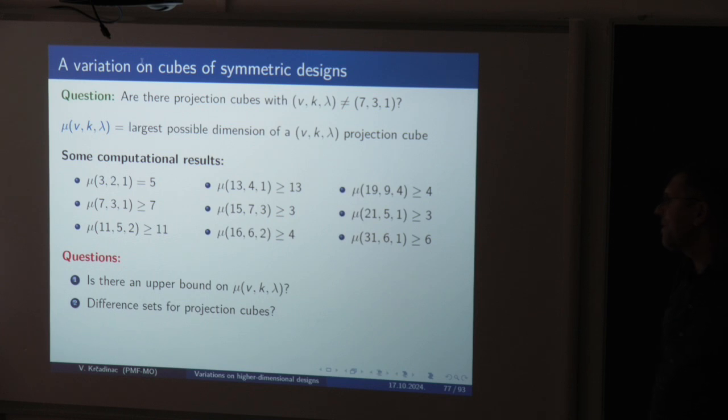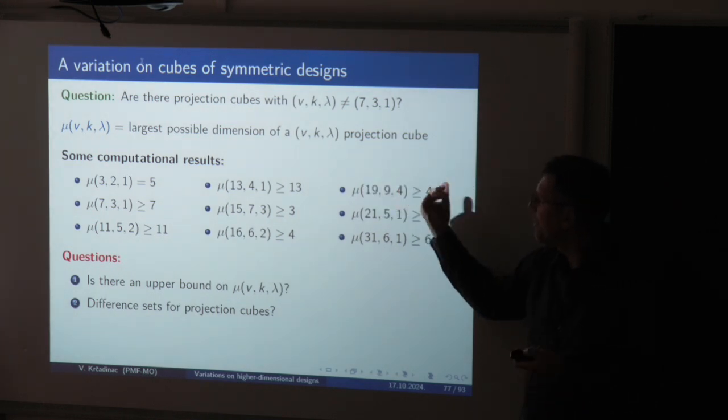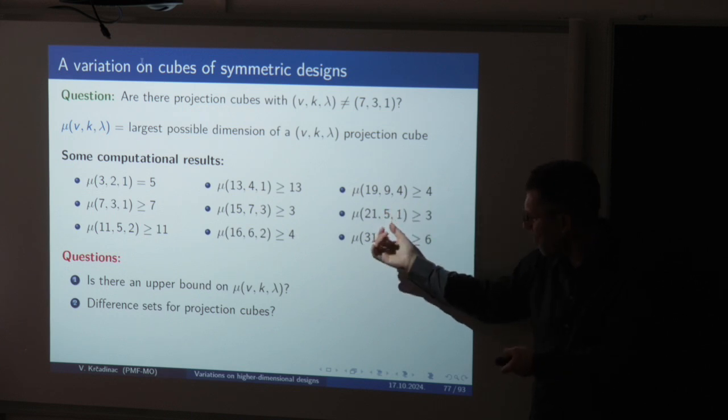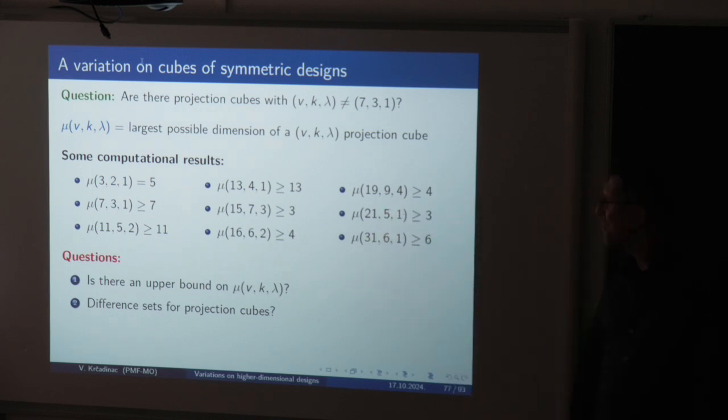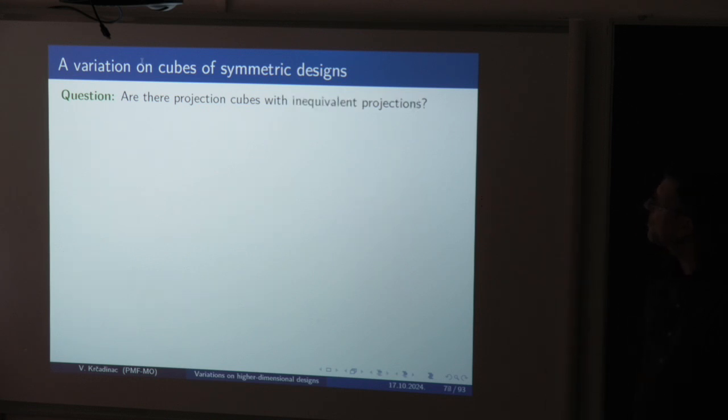Is there a difference set construction? Well, obviously I got all of these examples from a difference set type of construction, but I'm still working on the precise definition. What would be a difference set for this type of n-dimensional cubes? And you can ask other questions. Well, some of them I know the answer.